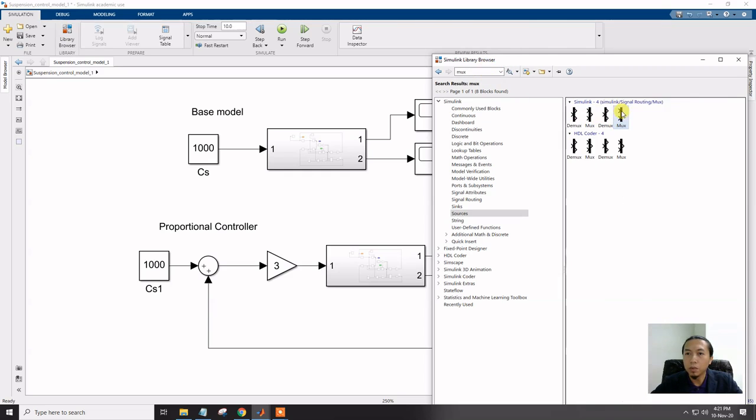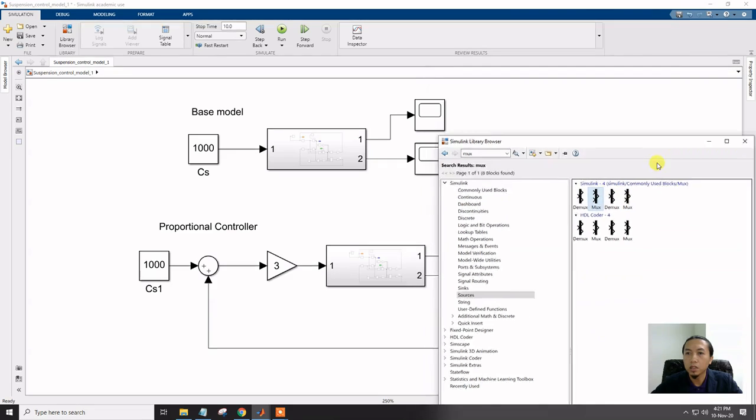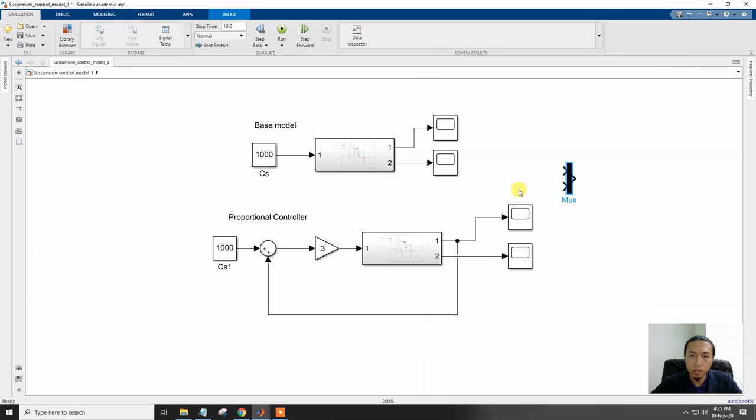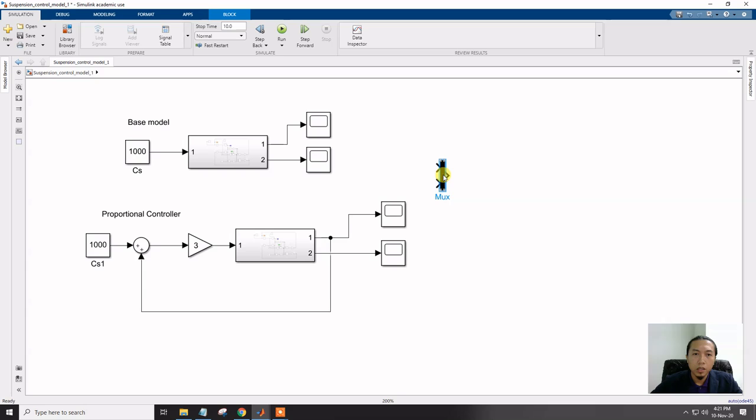Okay, I put mux. Just make it smaller. So I want to study the displacement first. So I tap this one into this one, and then this one into this one. And then I want to see the graph here. Then once we put some block diagram, we need to rerun our model again.